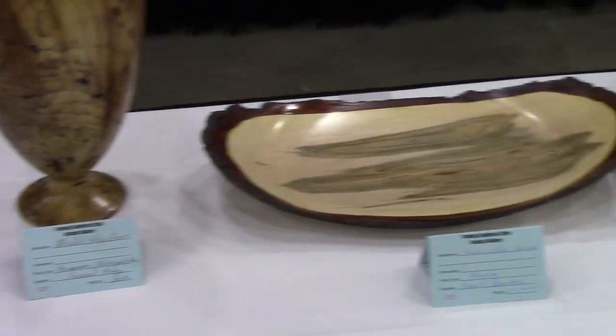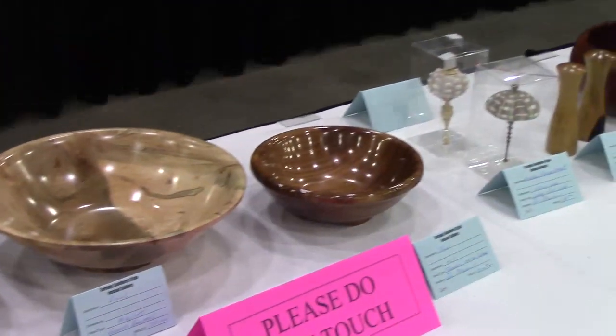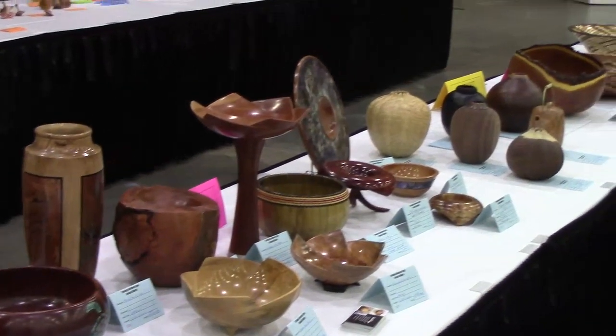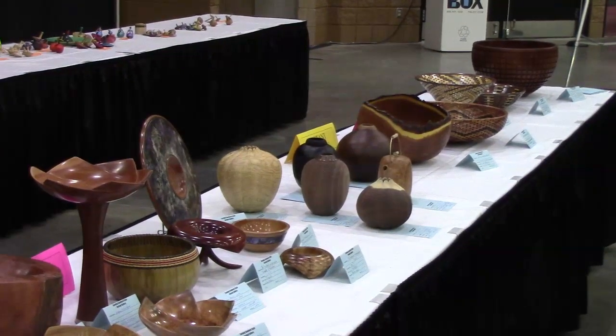And I just can't get every single item in here. The tables go on and on and on. Very, very nice instant gallery display. A lot of inspiration, a lot of great ideas.